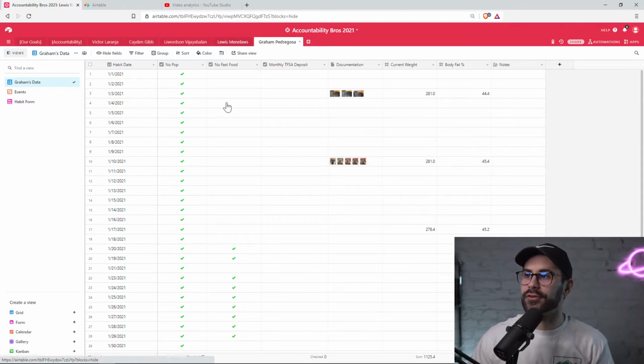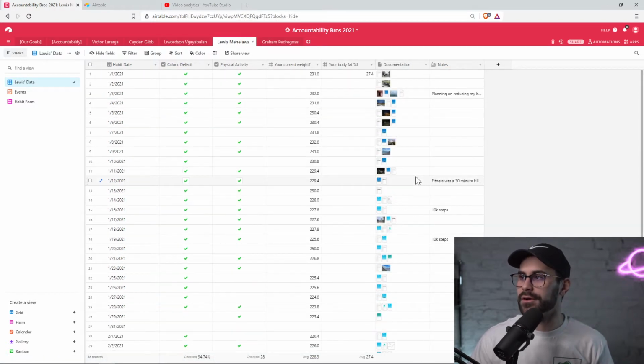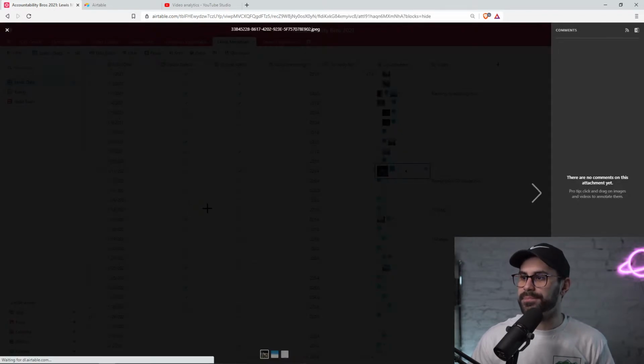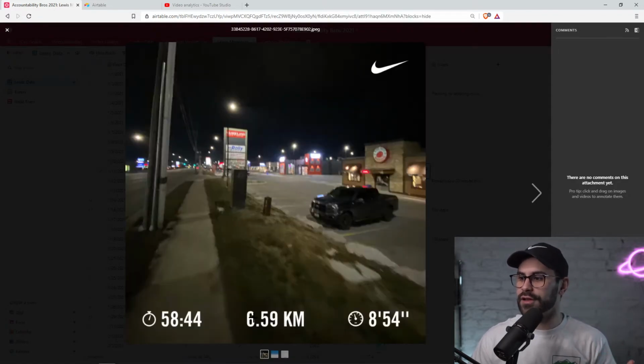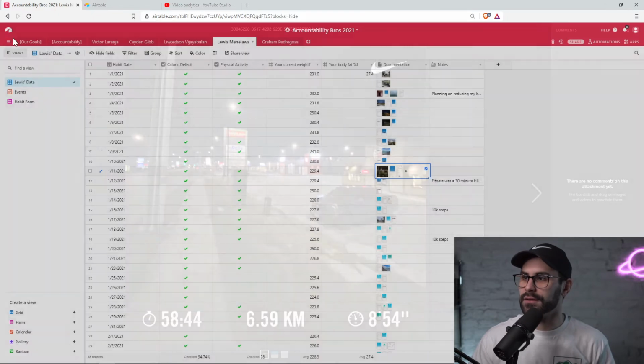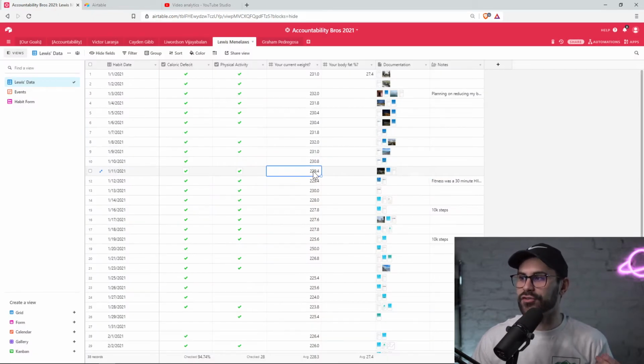You can also see my friend Lewis doing a very good job of using the documentation tab to actually prove his miles of running or his kilometers of running here by adding documents into this, tracking his weight, adding notes, checking boxes. I mean, Airtable is robust and it's compact and it is effective and just wow. So that's why we're using Airtable to do this.